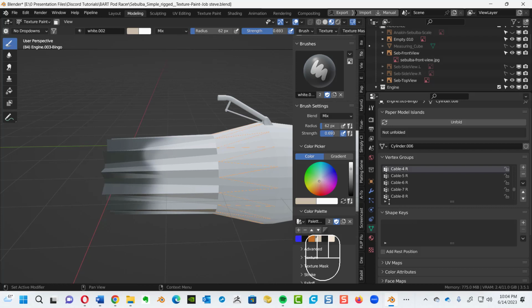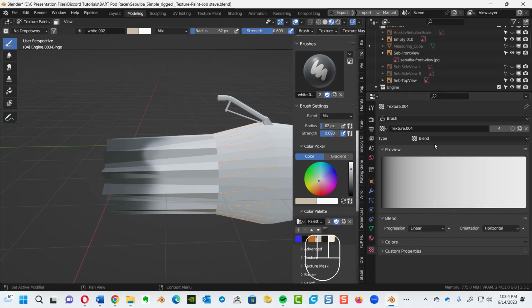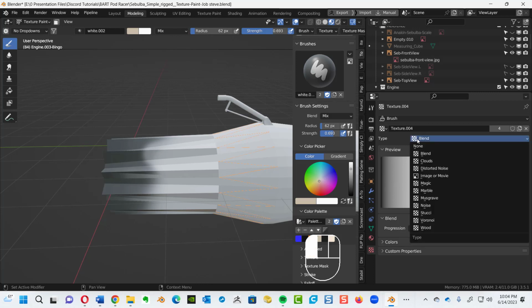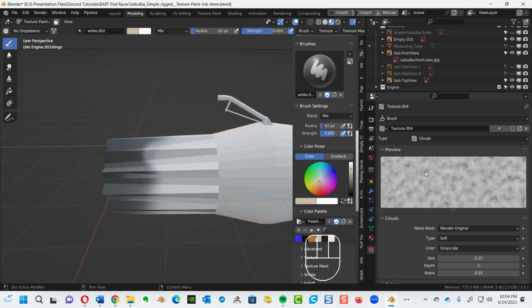And right down here, if we go to our image, I have the blend selected, so that means it's going to make just a solid color wherever I'm painting. But I can also come over here and grab the cloud, something like this, which may help you better with creating that texture on the end. So if I play around with this again, this has been applied to this fourth brush.